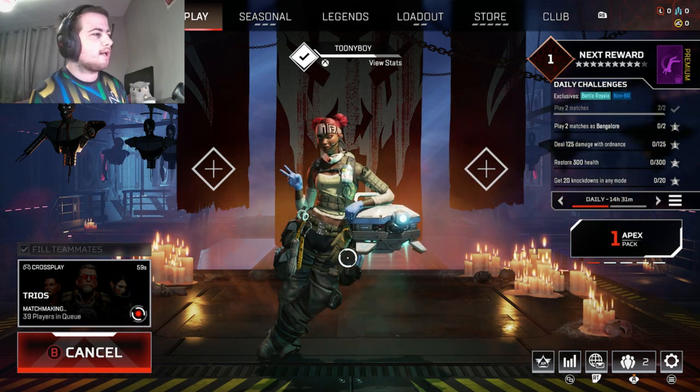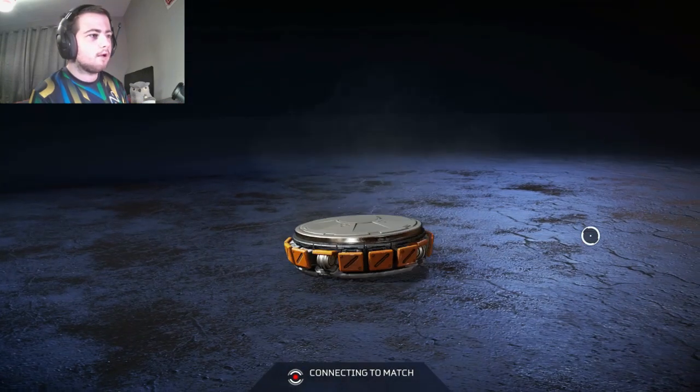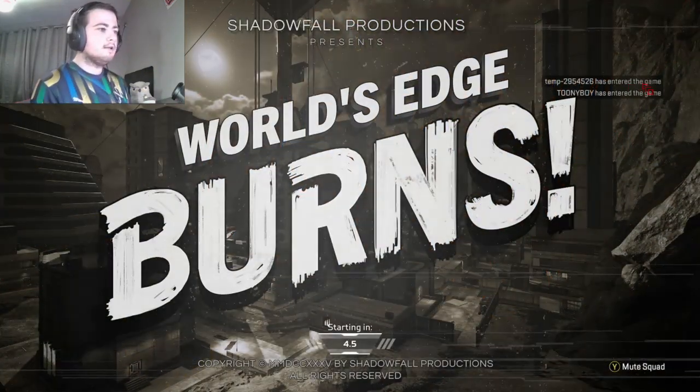So I opened the treasure pack. No, wait, I collected the treasure pack, but what did that do? One Apex pack. Oh, is it? Oh, okay, but it's like a cosmetic thing, isn't it? It'll be like a loot box, I reckon.